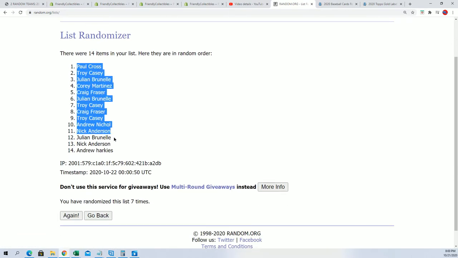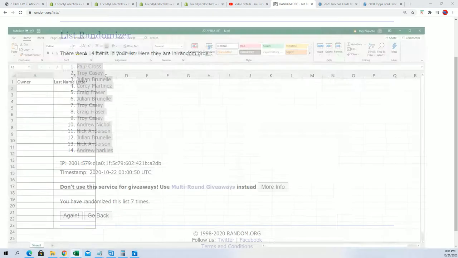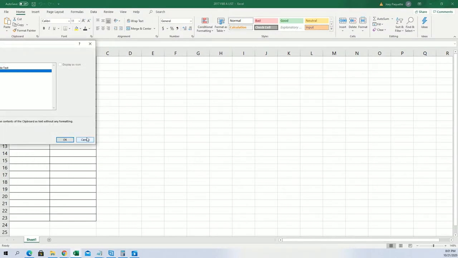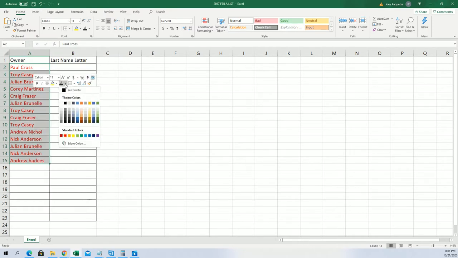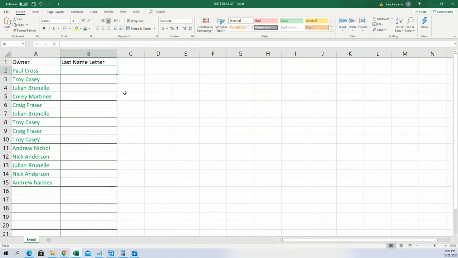We'll stack the two lists up side by side. That's how you get your letter. Initial. What the heck? Let's try a different color. Let's try green. I like green. Here we go. Good luck with your letters.